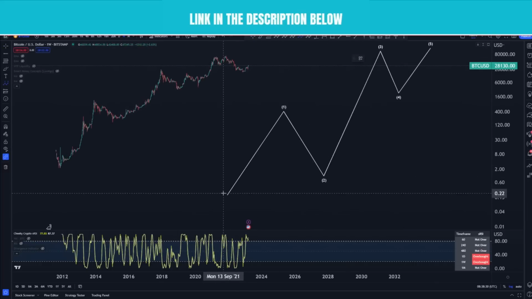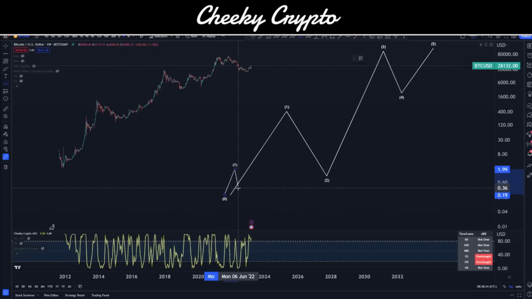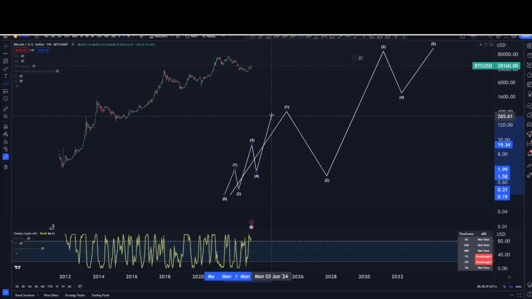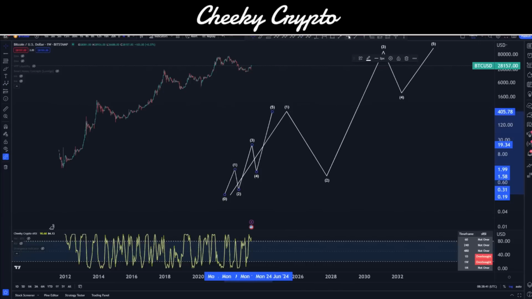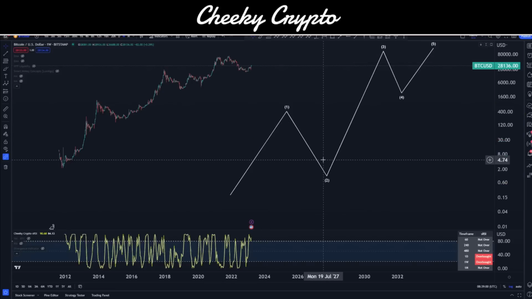And so we've got something that's called an expanding diagonal. You have a really small wave 1, deep wave 2, bigger wave 3, wave 4, and then a really big wave 5. And what this does, if I grab hold of my trend lines just to demonstrate this, you can see that it expands out like this. They call it an expanding diagonal. And that, again, doesn't really fit our situation here, in my opinion. But it's another thing you might see in a wave 1 situation. So let's go ahead and remove this as well.